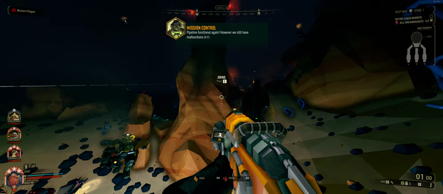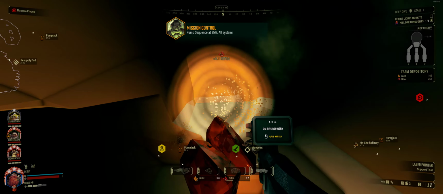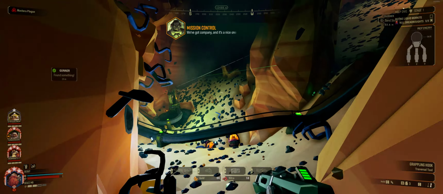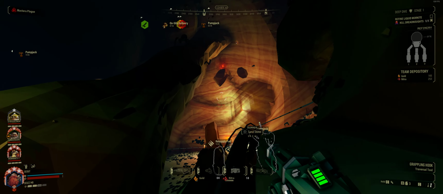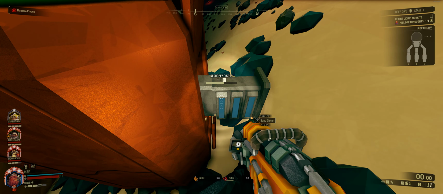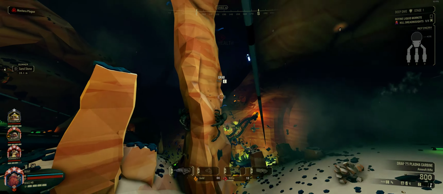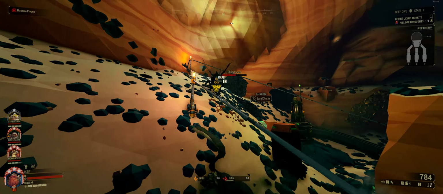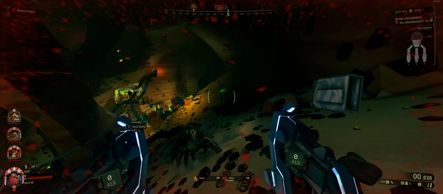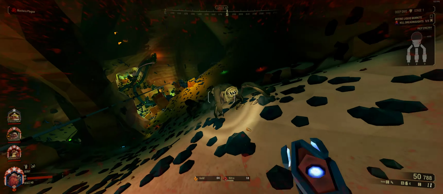I got no ammo left! Pipeline's operational again. You're doing fine. Pump sequence at 25%. All systems running at 100. We got company, and it's a nice one. Grabbing ammo. Pump sequence 50%. Keep all systems running, and we're done in no time.